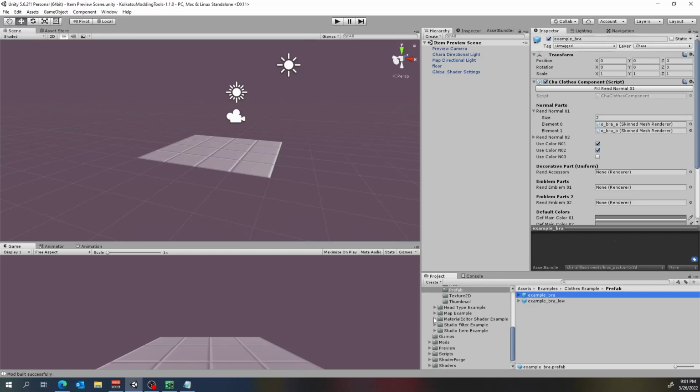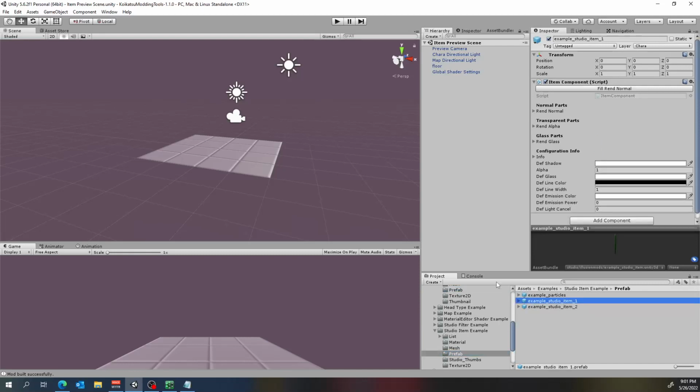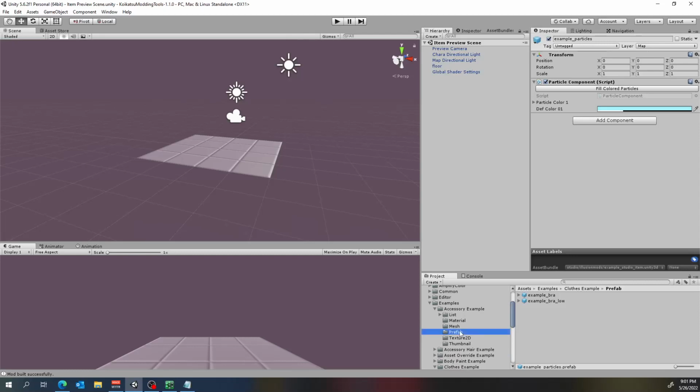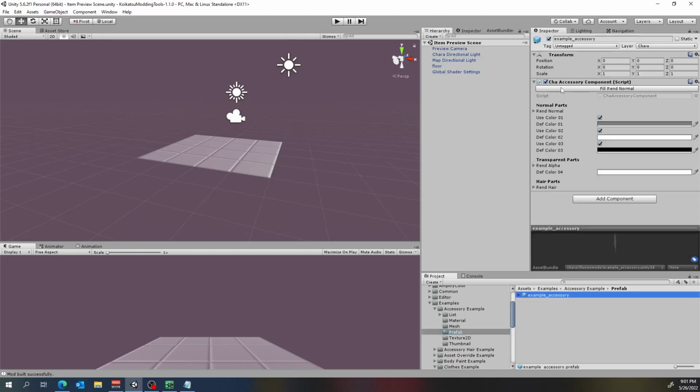You'll see it on a bunch of other components too: the studio item component, the new particle component, which we'll talk about soon, the accessory one, and the hair one, of course.